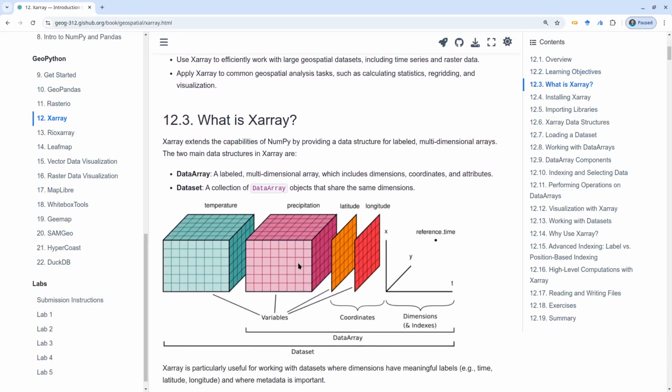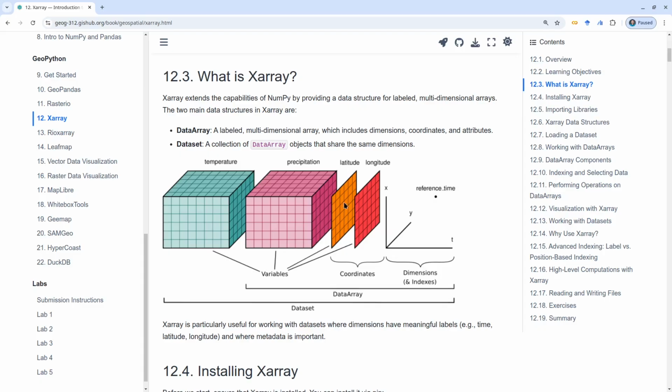Here is the diagram from the Xarray website. We have the so-called dataset. You can think of a dataset just like a GeoTIFF that we've been dealing with, for example, a Landsat imagery that we worked with in the rasterio lecture. A Landsat imagery has 7 spectral bands, has width and height, CRS, and also a lot of properties. You can read it as an Xarray. Again, we'll cover it in the next lecture, but here I just want you to know an Xarray Dataset is a collection of DataArrays.